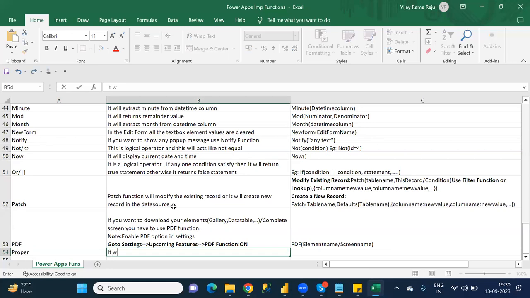It will convert the first character into a capital letter, and the remaining characters are small letters.